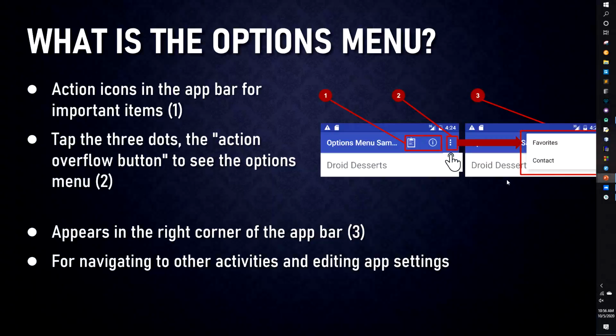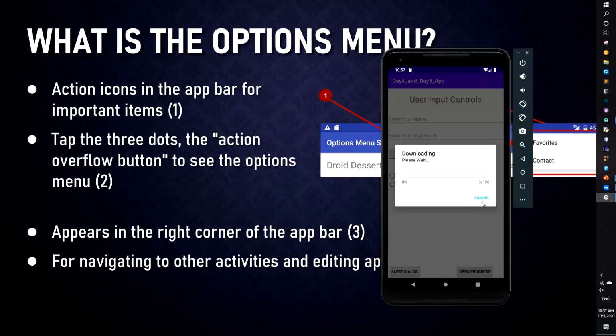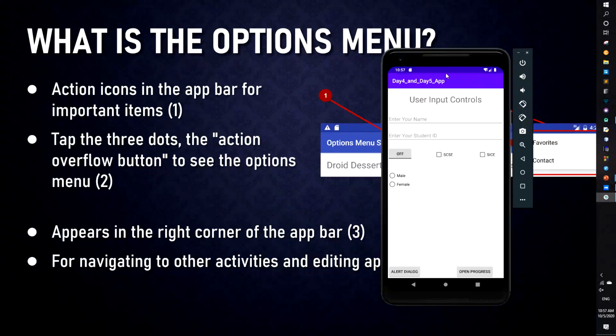Okay, here the option menu means what we will have in our app bar. You'll have it at the very top of your app by default. Here you can see this one is the app bar, where the name of the app or the name of the activity will appear. In this app bar, we can implement different option menus or context menus, whatever you like. You can also name the activity for this app bar.